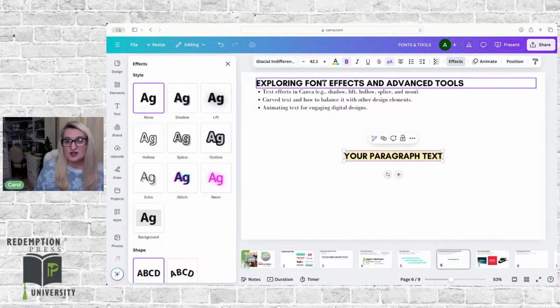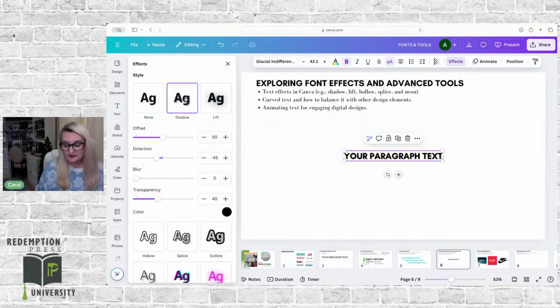And the box that you're going to want to know most is this top one right here that says none. Because when you play around with it and then you decide, I don't really like any of it, I want to go back to where I started, you can click none and it'll go right back to the beginning. So if you get stuck in the middle of it, go back to none.